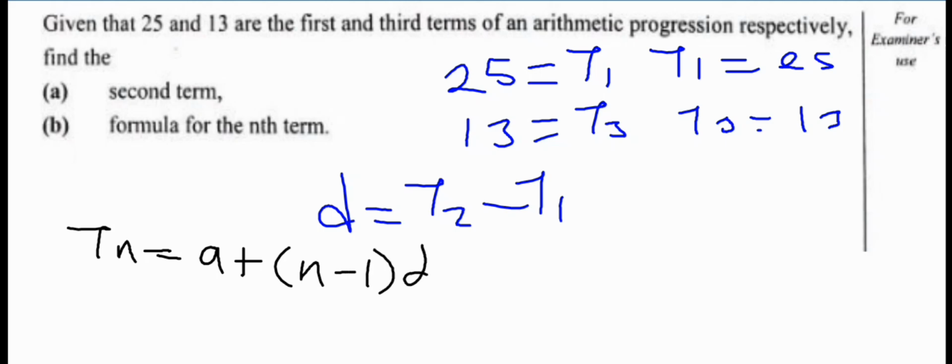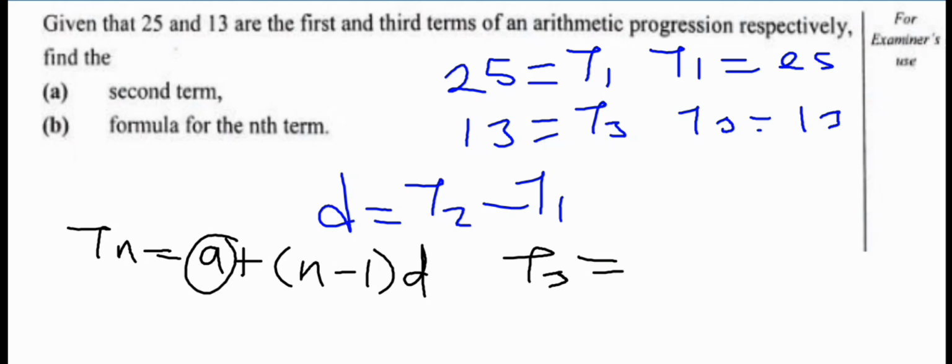1 close, multiplied by the common difference. So here we can say, let's choose the term that we are going to choose here. Suppose we choose term number 3. So we are going to say term number 3. Where we are having n, we are going to put 3. Then what is our term number 1, which is the first term?